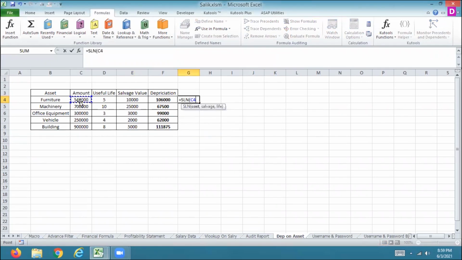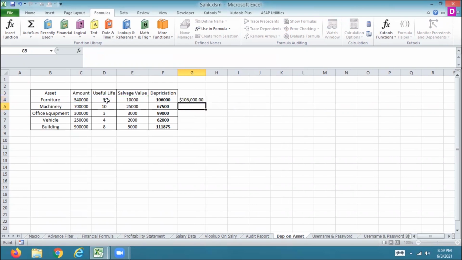Cost amount is this one. Salvage and useful life is this one. Now you can use this value for SLN. If the value amount is 5,40,000, then the SLN depreciation method value is 1066.